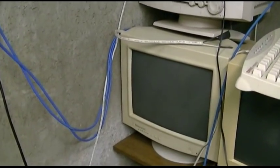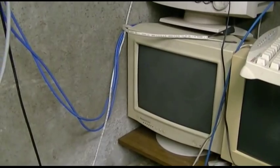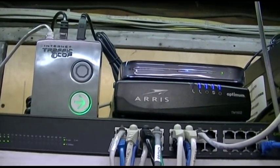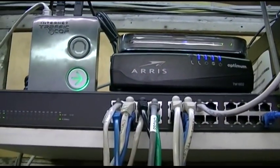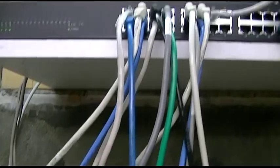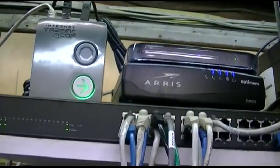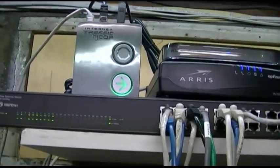That meant people wanting to listen to my Shoutcast stream weren't able to, which was disheartening because I like to maintain as much uptime as possible. Now I know I'll get comments asking if I tried resetting everything — yes, I did, many times, and it never made a difference. Yes there are cable management issues, but what server room doesn't have those? The problem was that access point, and that was the whole thing.